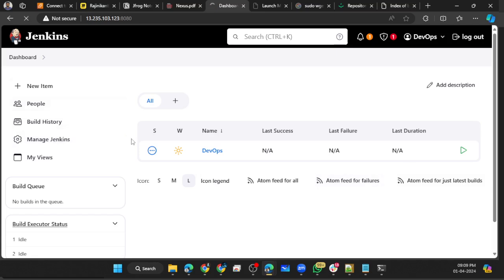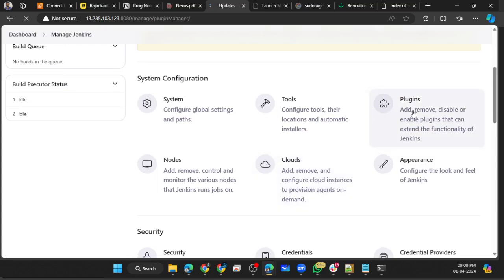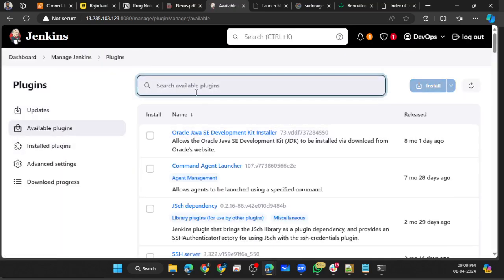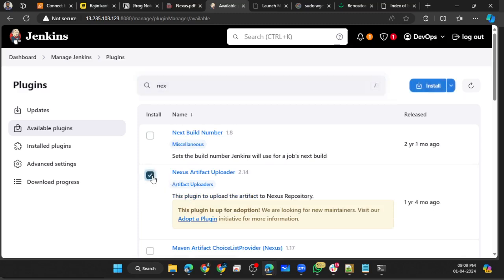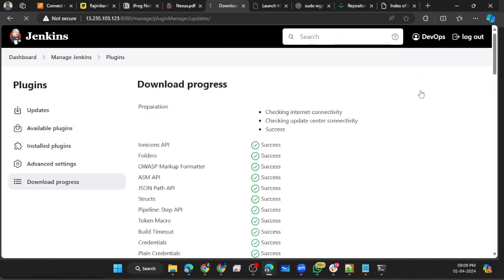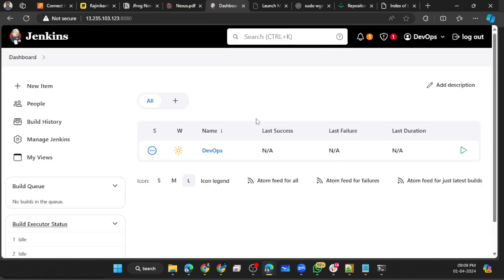So let me go to manage Jenkins and come to plugins and available plugins. Just install Nexus artifact uploader and install it. It's done. Let me go to dashboard.